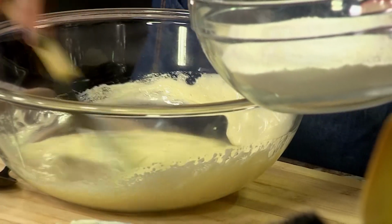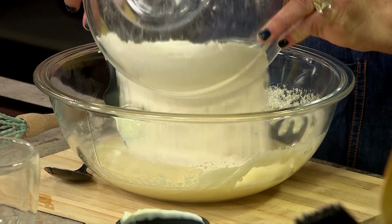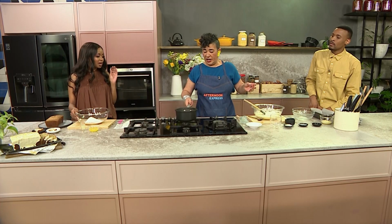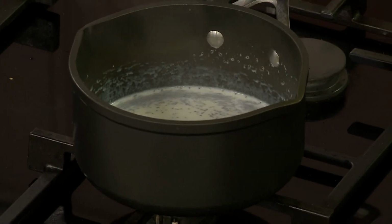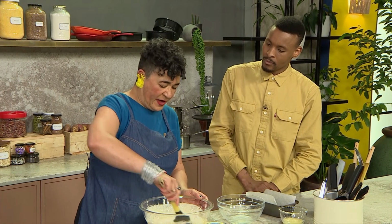We're adding all the wet stuff, then we're adding all the dry stuff, and we're adding these guys, which now, pretend, has cooled down. Yeah, it has to cool down a little bit because you don't want things to curdle. But in the meantime, I'm just going to mix this up. The syrup you make with lemon juice and sugar and pour that over.